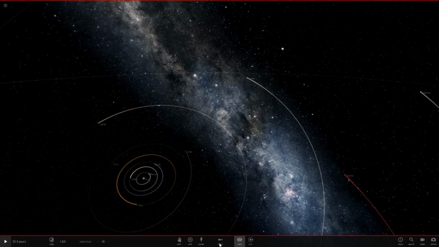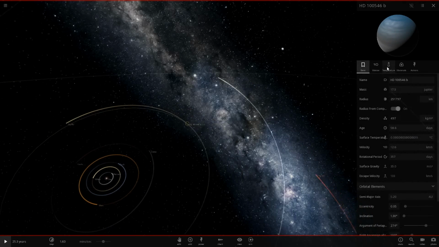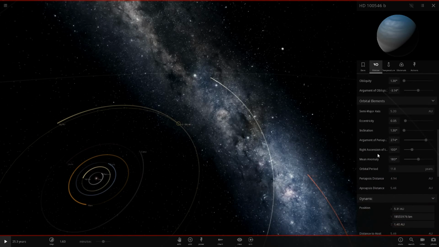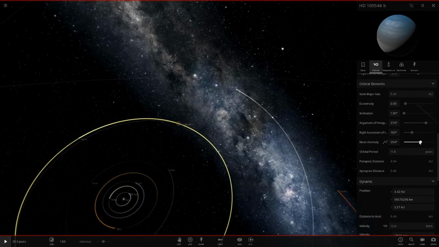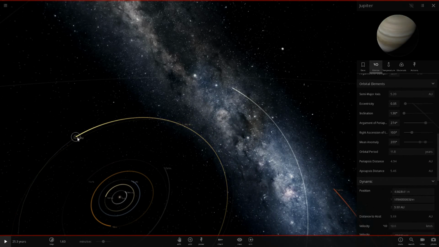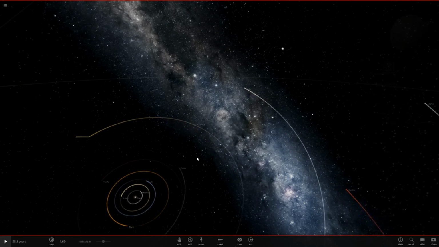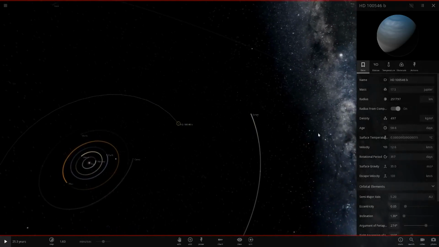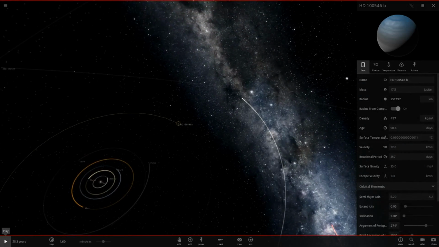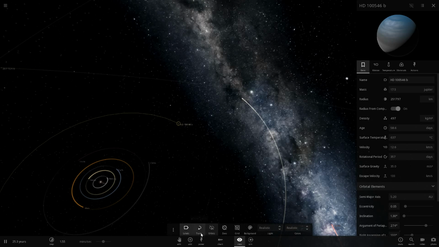Okay guys, I'm now back. I've inputted all the values. So if we quickly go to the motion settings here and look at the orbital elements, if you want to compare it to Jupiter, apart from the anomaly here, which is different, because if I changed it, it would move where it is in its orbit, we're just going to leave it here for now. Every other one of these options is the same. So it's now in the orbit of Jupiter. So we can now delete Jupiter, and we can have a little fun with this giant planet and see what mayhem it will cause, because it probably will cause something. Let's hit play, and let's start the craziness.